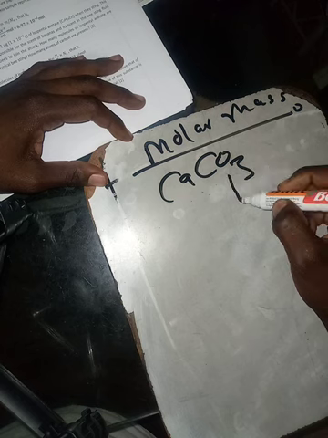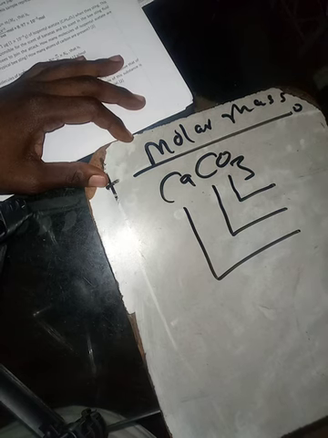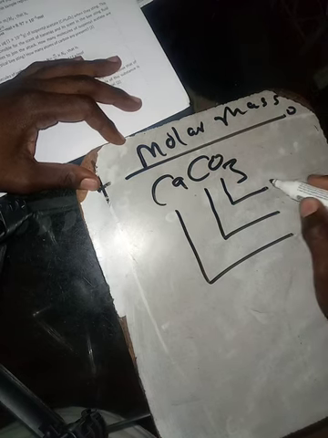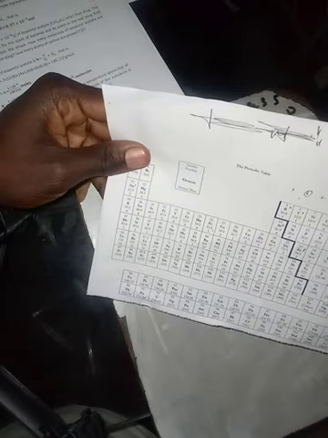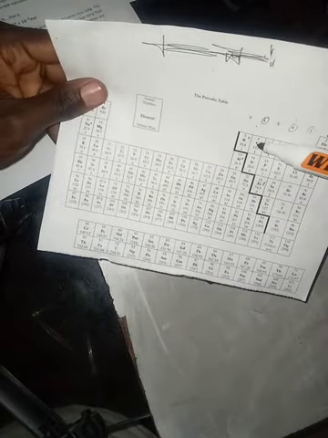So, how to find this? Just be humble, just do it. When you do it like this, you see how many atoms of oxygen I am having: 3. So I'll say 3 times. You go on the periodic table. Oxygen is in group 6, and the mass number is 16. So you say 3 times 16. Then carbon is 1, so 1 times 12.01.